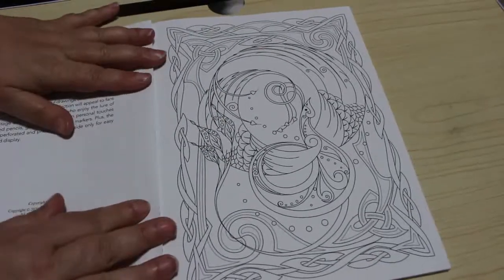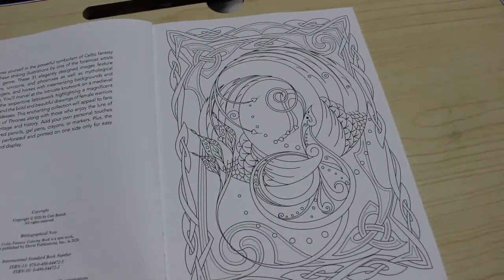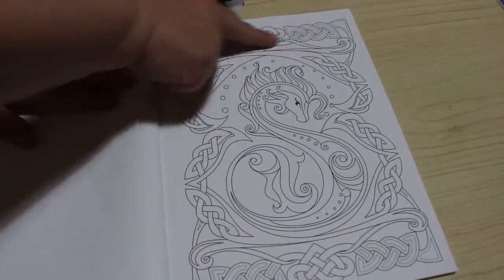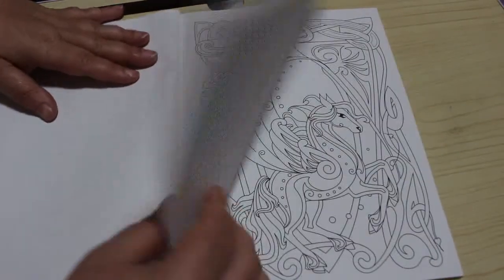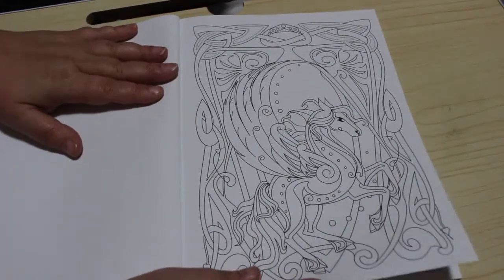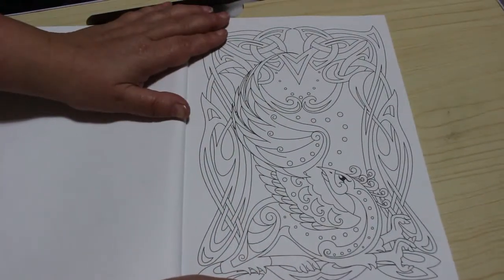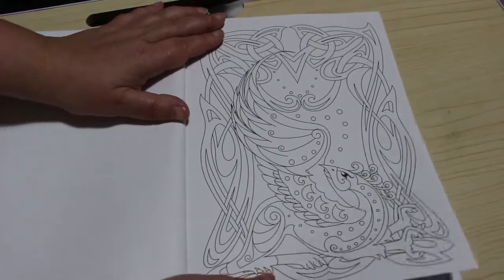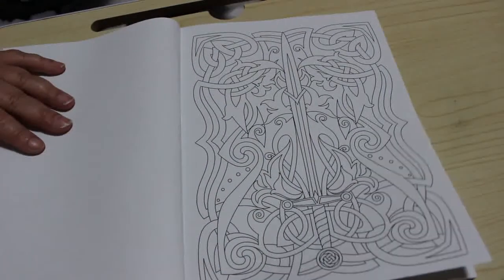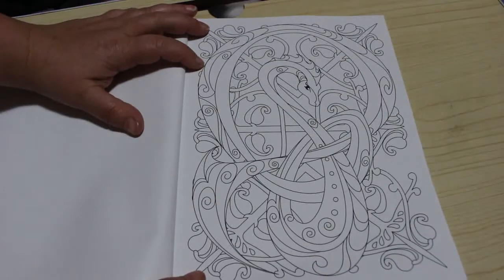There are a lot of various symbols and things. That's a seahorse — that's pretty. I love all these Celtic knots, that's why I do love those. That's a horse — a winged horse, Pegasus, that's very nice actually. These are beautiful drawings. There's a sword — I love that. You could just do all that in gel metallic and glitter, it's just got to be done. Oh wow, that's nice.